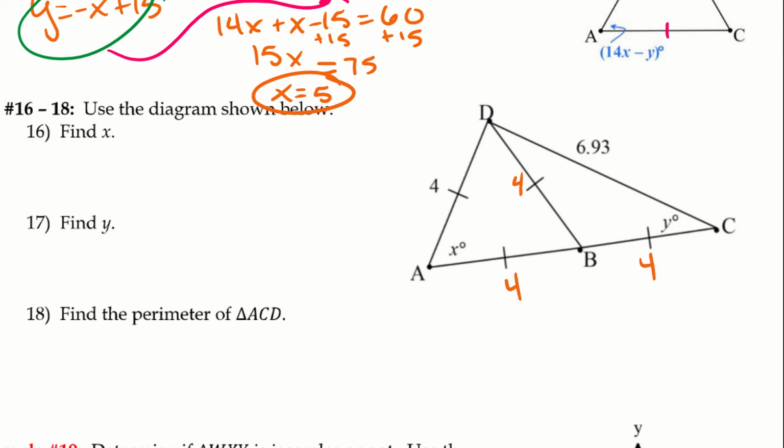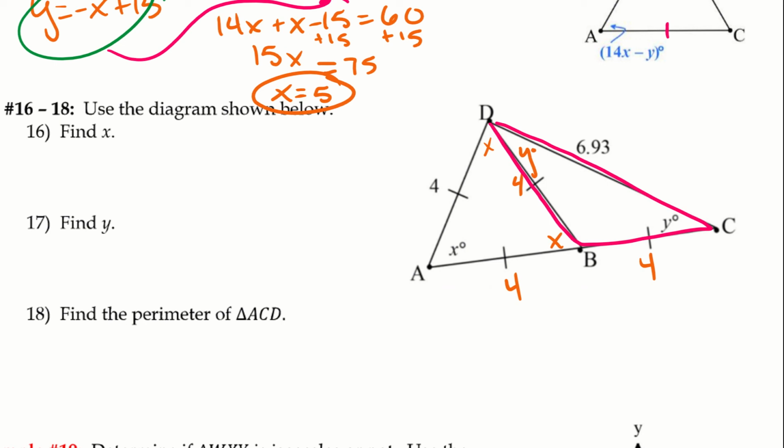Never be afraid to label your diagram the best you can, with all the parts that you know, even if you're not sure. So like these x's, I know that all of these angles are x degrees because it's an equilateral triangle. It's good to label it so you can see what you have and you can work with it. Alright, and then also, if we take a look at this triangle here, it is an isosceles triangle because we have two sides the same, which means this angle is y degrees.